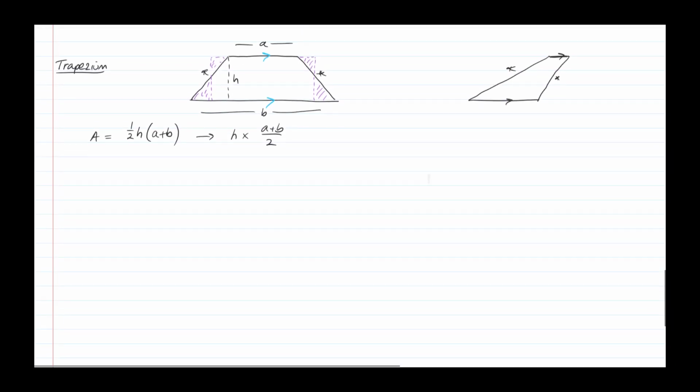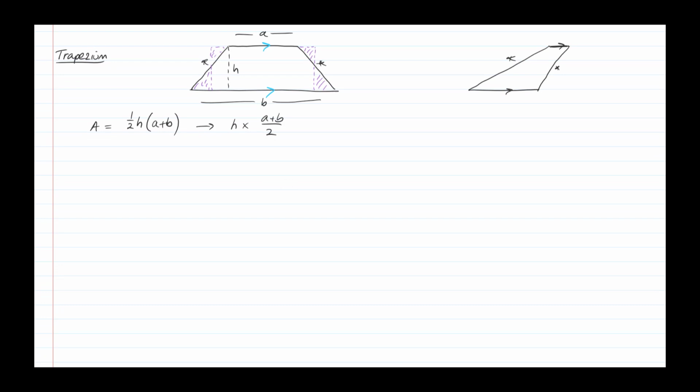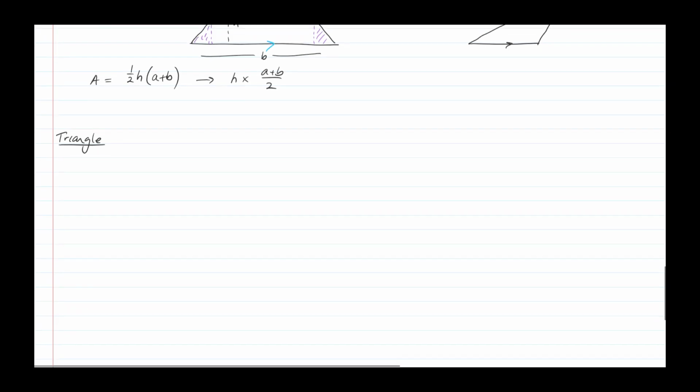And lastly, I just want to talk quickly about a triangle. So in a triangle, we've got this special property. Here's my triangle. It works quite nicely. If we know the base of the triangle and the height of the triangle, then the area is equal to a half base times height, which is really nice, and we can use that.